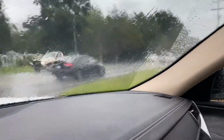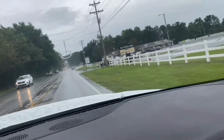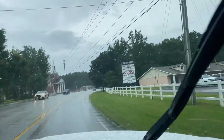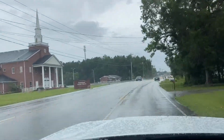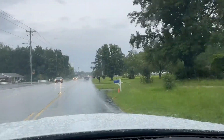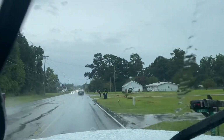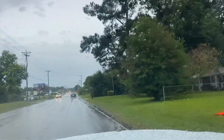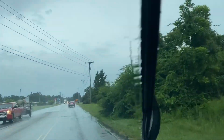All right, let's turn my windshield wipers back on here, and set this phone up here. This road is not lacking for churches, I will tell you that. There is Bethel Baptist Church right there. And as we come up to this stoplight here, I know this is outside of the neighborhood, but I love this part of Jacksonville, truthfully. This is why I live over here, because it's close to everything and it's just so easy to access anywhere that you want to go.